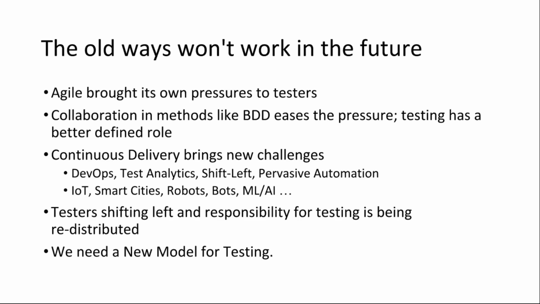And we know things like BDD has helped somewhat, because it eases developers into a test-driven approach. But BDD isn't just about testing, it's about the collaboration, the whole three amigos kind of idea of analyst or user, developer and tester. So BDD has helped the tester to understand their role in life, if you like. But continuous delivery really ramps up the temperature on the processes we're following.